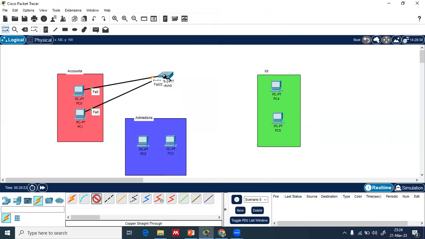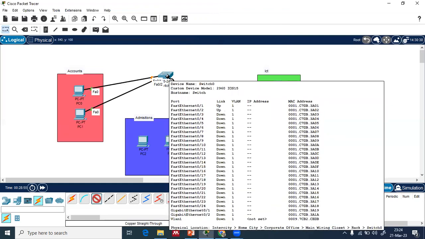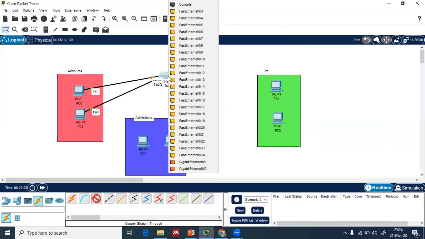Then you say, now when you come here, because we have said that we want to assign, let's say, 6 interfaces to our first VLAN or our first department, which is accounts. Now it means here when you are selecting, okay, you can come and say, I'm going to select from the 7th now. This is from the switch now.